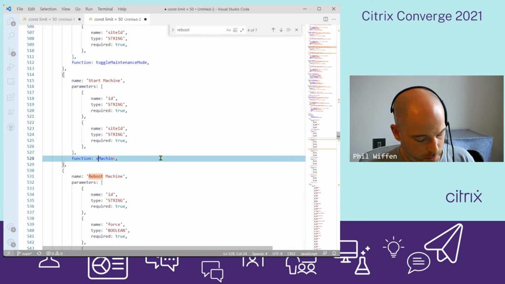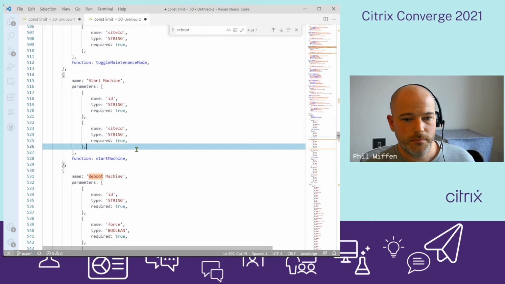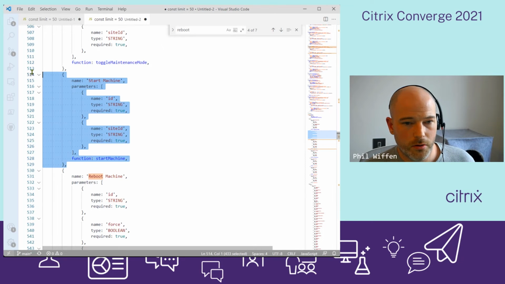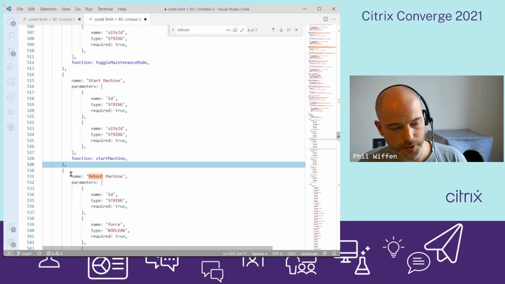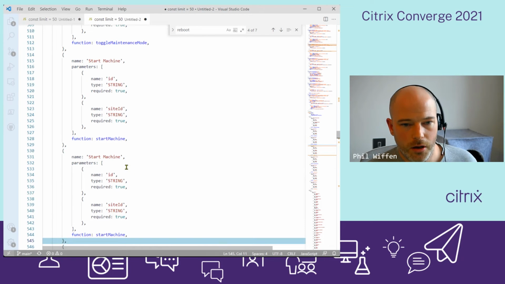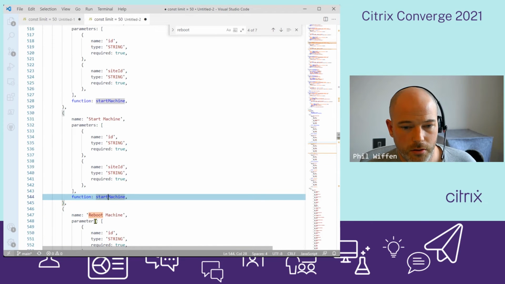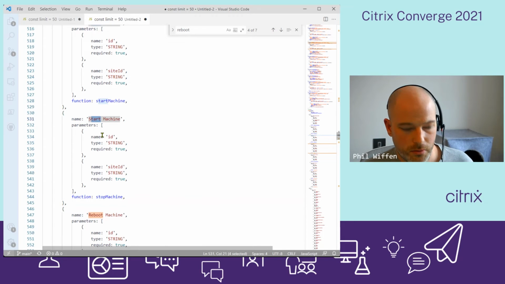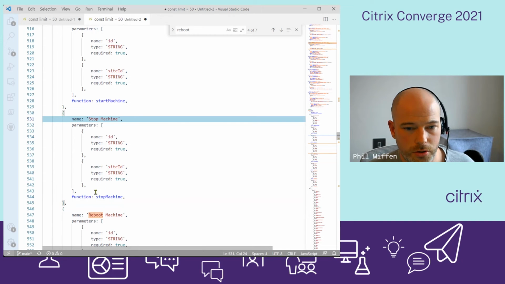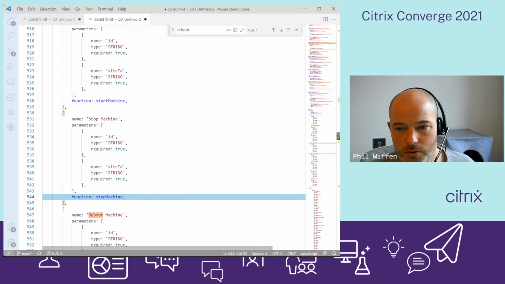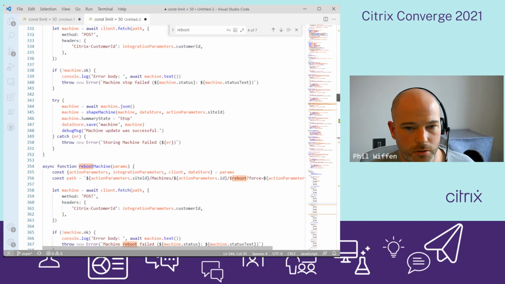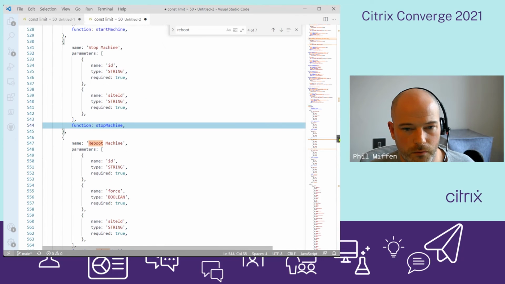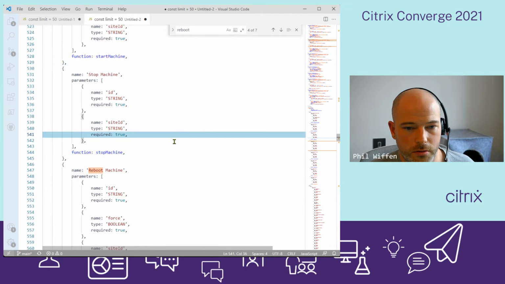So this is going to be start machine, and then I'm going to copy that again, and we'll make one for stop machine, or sorry, shutdown machine, and then this one, stop machine. Let's make sure that that is actually what I just called it. Yeah, I called it stop machine. And that's correct there.